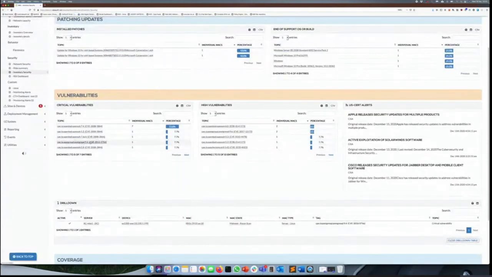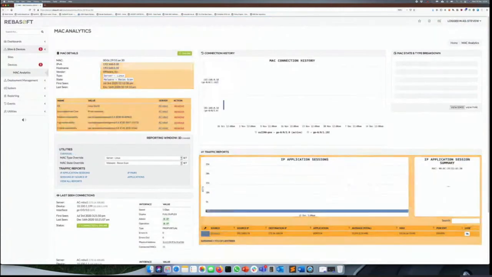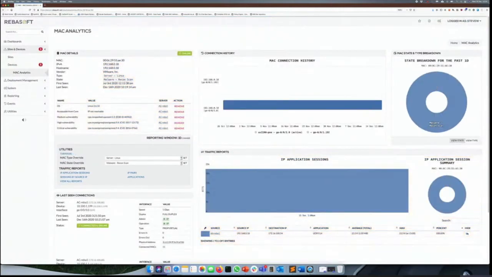And not only have we found this vulnerability, but again, using the Rebasoft system, I know it's connected to this device, and I can actually click into this system, and I can actually find that this system, which is a license key server, has not only a critical vulnerability associated with Postgres, but it has a high severity vulnerability associated with Postgres, and worse, it also has a vulnerability associated with SSH on there. So this means that the bad guys could actually get access to the system. They could then muck around with my database, and if this had any kind of issues with the kind of application, this may be something I wanted to fix.